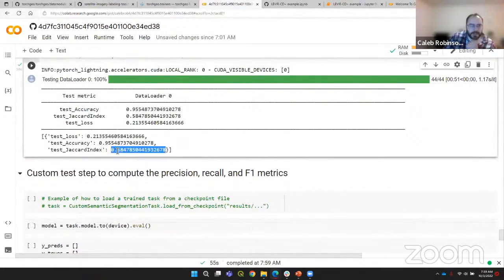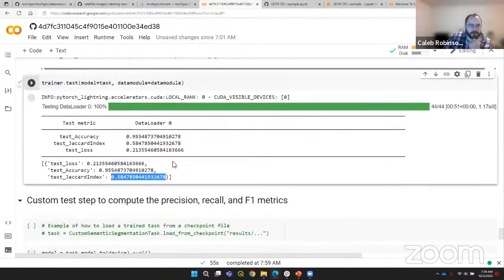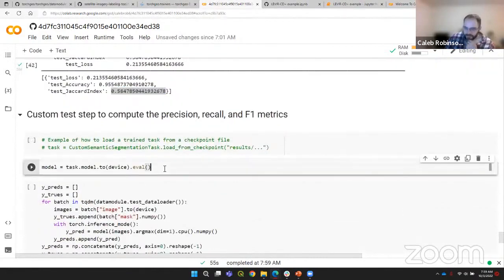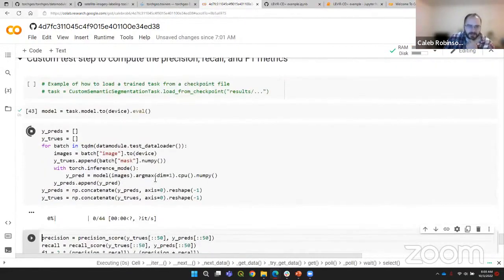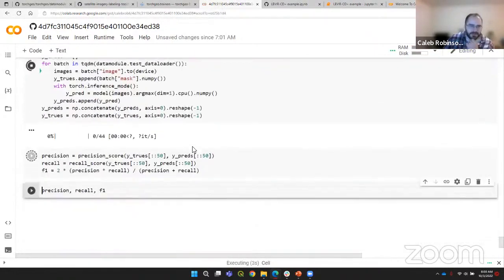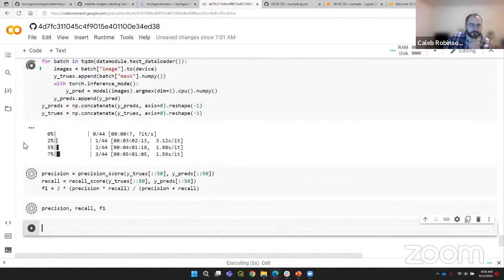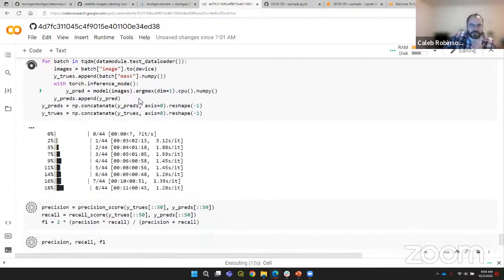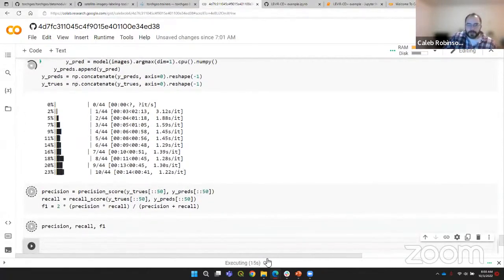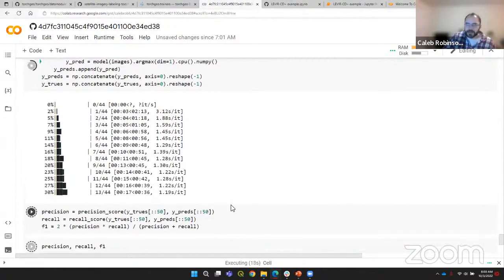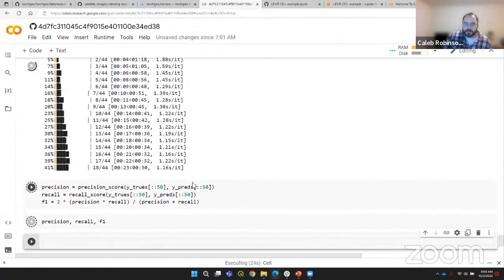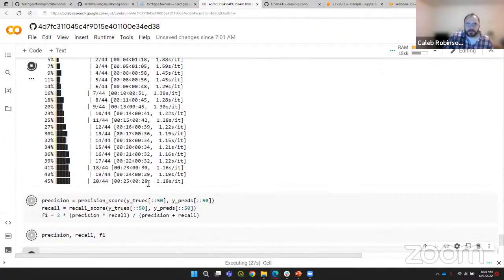So our test mean IoU, or Jaccard index, here is 0.58, which isn't great, but we also only trained for 3 epochs here. That's the power of an ImageNet initialization. I guess any questions while this runs, and then we can do things like change the augmentations that we use, or change the backbone or model type that we're using to see how that can potentially influence results.